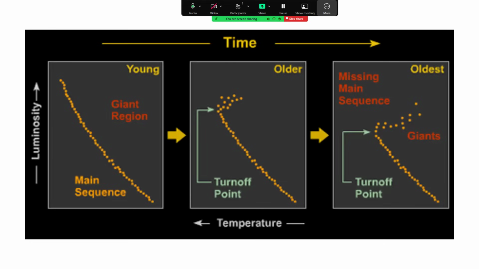And then as time goes on, the ones at the top left, the massive, hot, fast-burning stars, do their turn off to become giants. And then on the right, that gradually, that's like a fuse burning down. The stars progressively depart off to become giants from the tip of the main sequence as it gets older and older.